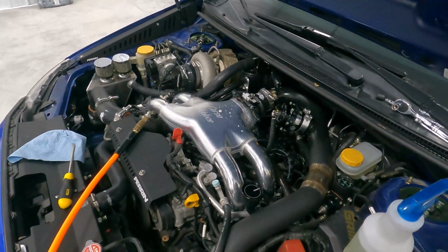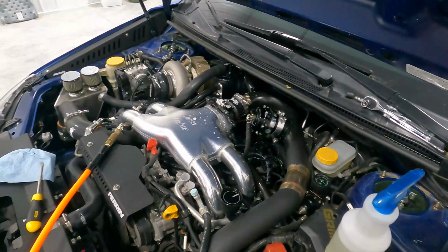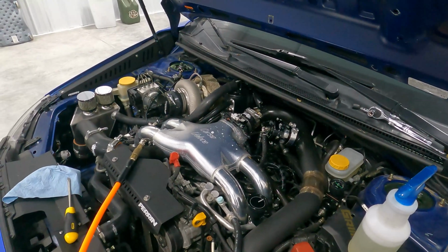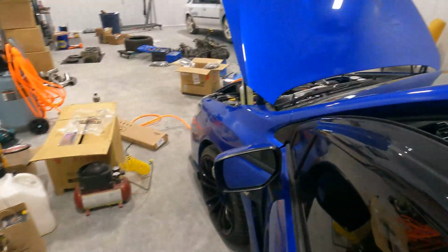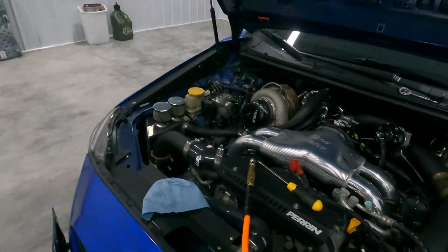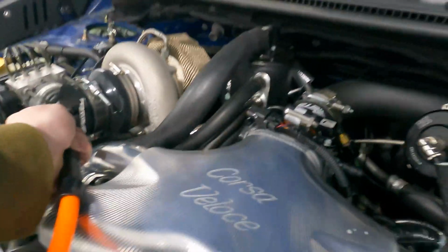Let me fix this. I'm gonna have to pull off this whole intercooler pipe to get to the throttle body bolts. We'll tighten them down a little bit, and we'll go from there. The ignition's back on. Hopefully we got enough air left. Yeah, we got enough air left. Pipe's all hooked back up. There's still some soap in there, so we'll see.